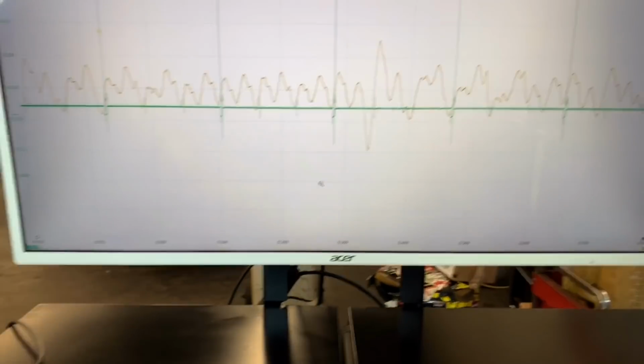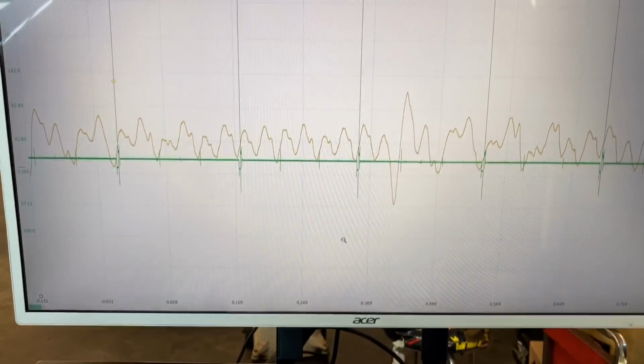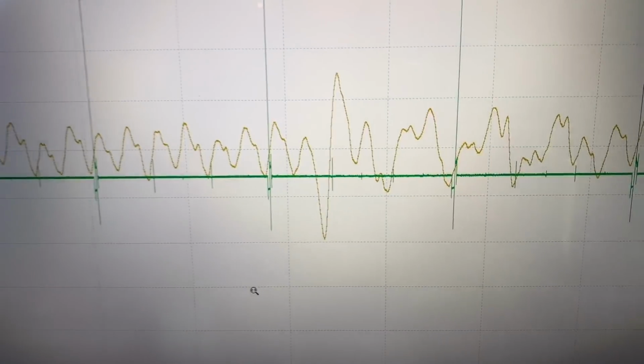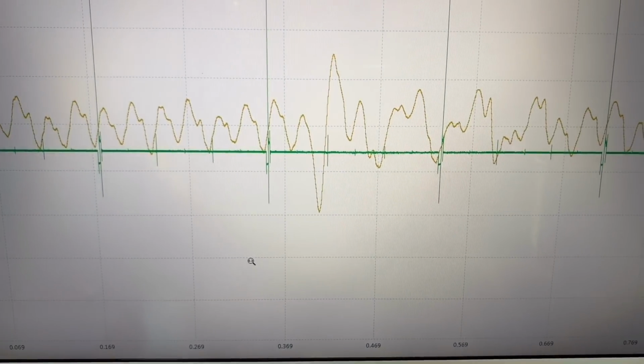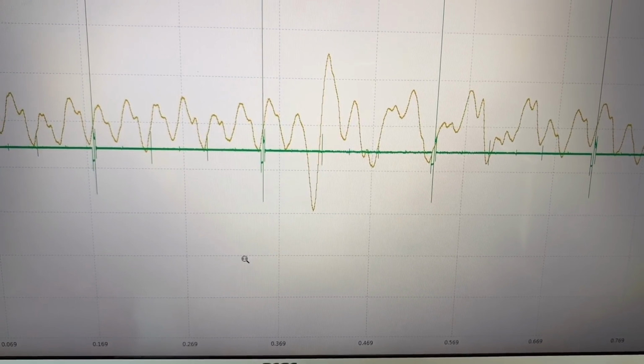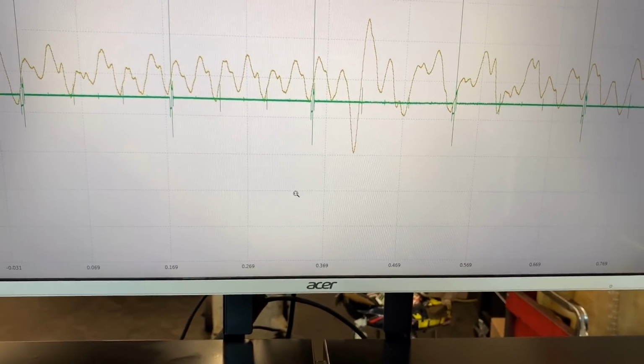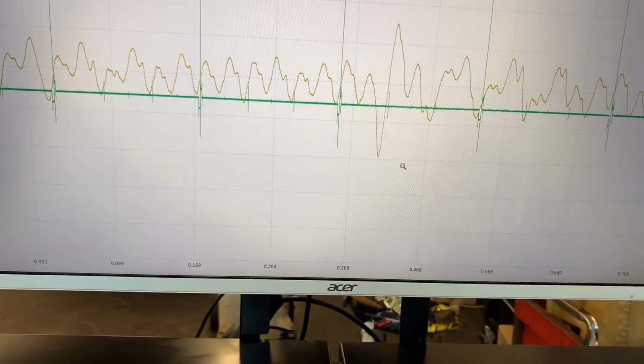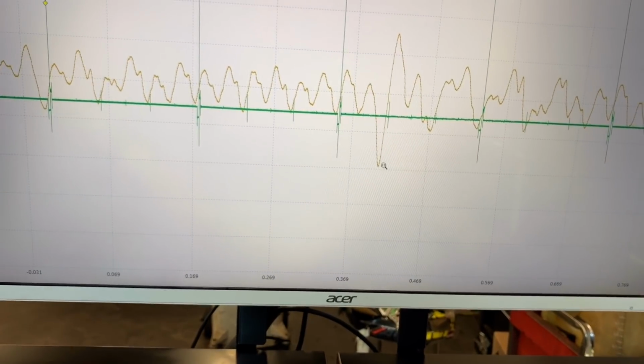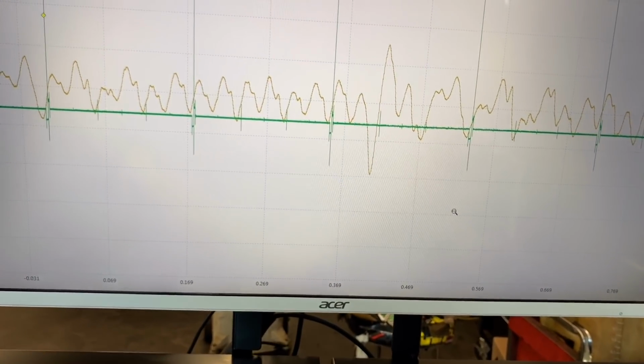All right. So let me take this light off so you can see that. I mean, this is definitely an exhaust valve that is not sealing. How much more we got or we want to go there, I'm not sure. Because this is very noticeable. So we have a problem in here.